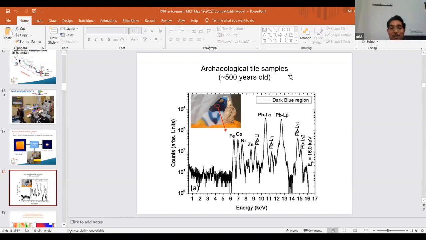Yeah, because with this tile sample, they don't want to break the sample, so we put the whole sample in the beam path. It might be because of some absorption effects, because the fluorescence intensity might be absorbed by the overlayer on top, because we have some coating of iron, cobalt, nickel. So L alpha maybe. This sample contains iron, but its concentration is not so high. That means the sum peak is not overlapped.